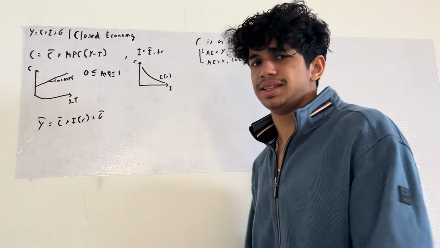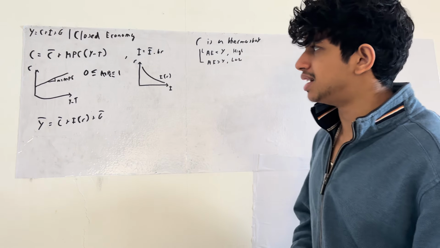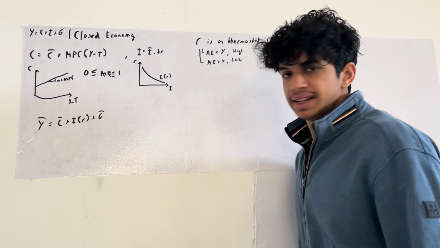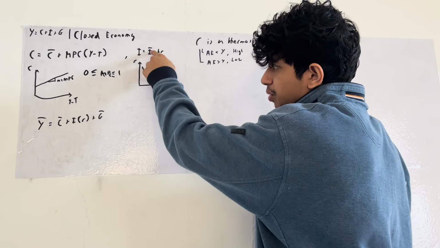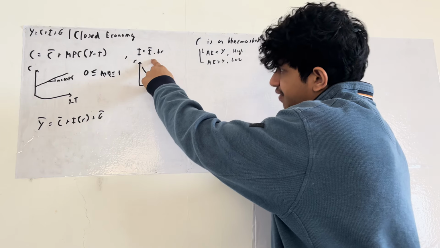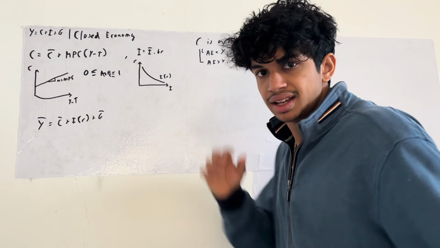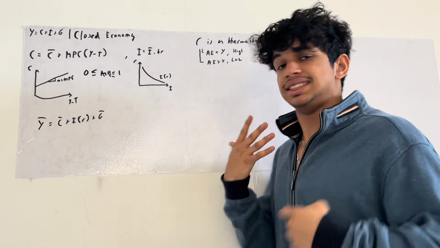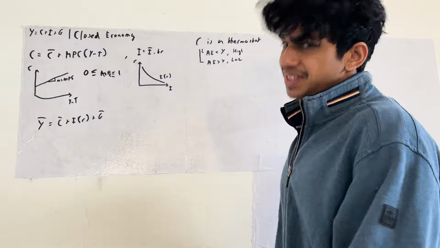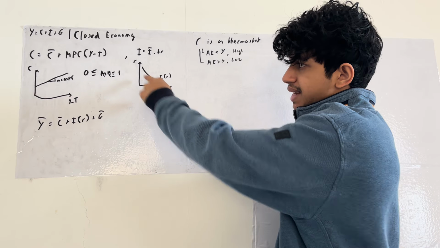I'm going to call it MPC from now on because it's kind of a tongue twister saying it more than like 5 times. Okay, now let's move on to investment. Investment is equal to I bar, which means autonomous investment, fixed investment, minus b times r. b is essentially the sensitivity of the investment, while r is, of course, the rate of interest. Very important. And as you can see, it's downward sloping.